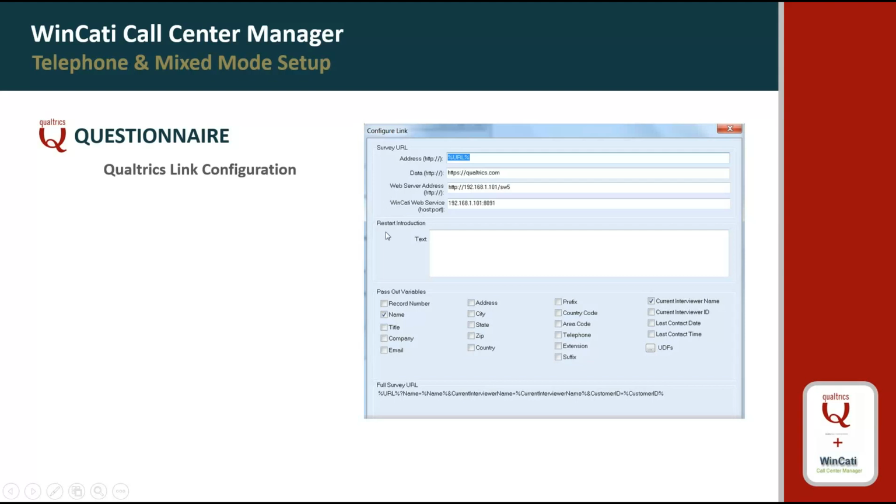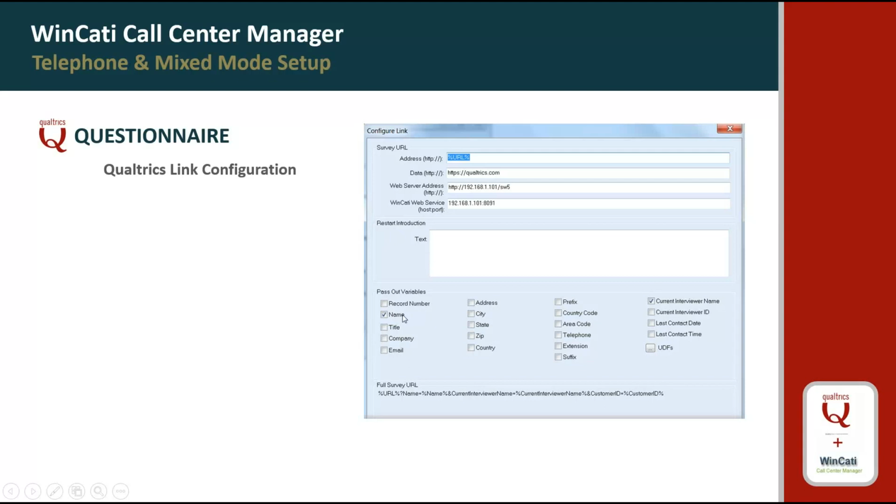The middle part of the screen allows the user to type in wording that an interviewer will read if this is a survey that was restarted after a previous mid-terminate. This text can be customized to personalize it. For example, a respondent name taken from the WinCADDY sample database can be embedded in this restart introduction text.